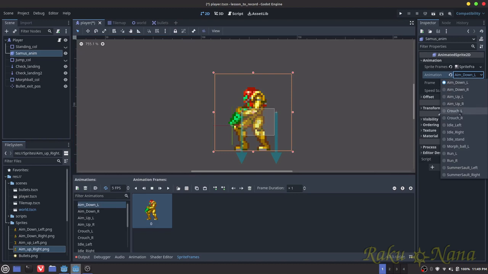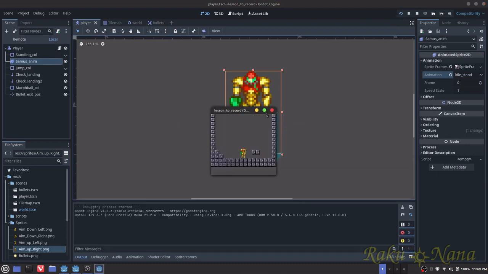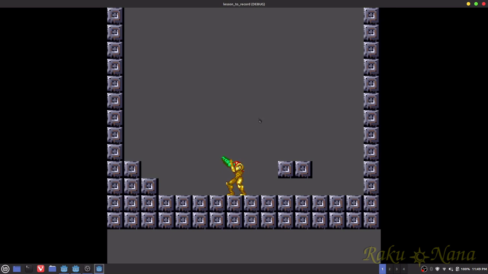So I'm going to just change this back to her idle stand, like so. And with that, she should now shoot in her proper directions. So if I hit up, you can see that. Now obviously it's not perfect, because she slides, but I am actually going to leave that as homework for you. So yeah, I think the next thing I'm going to do is an inventory system.